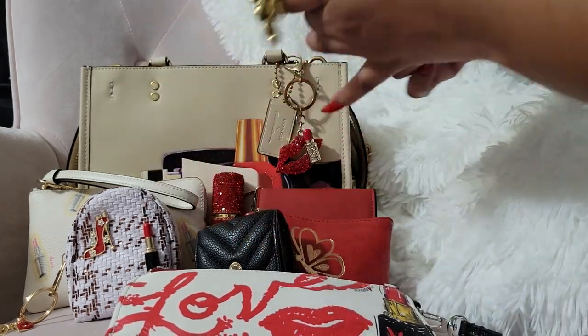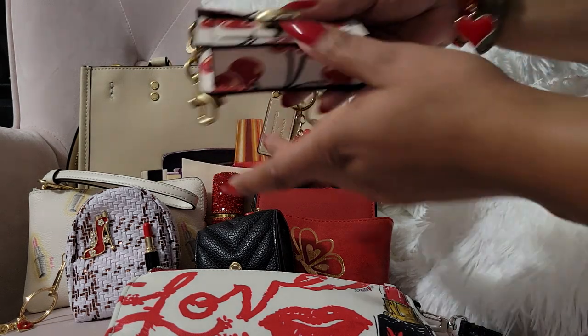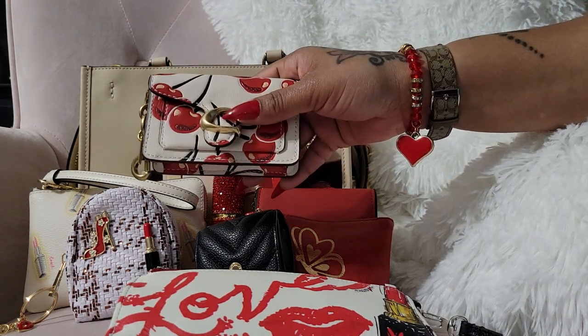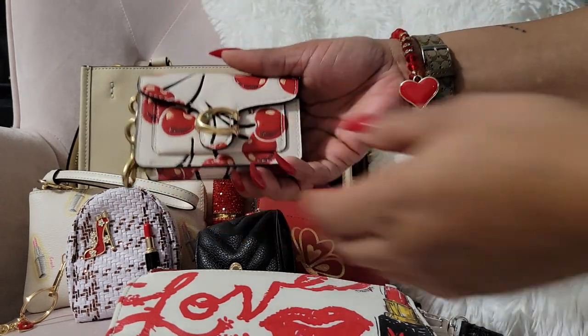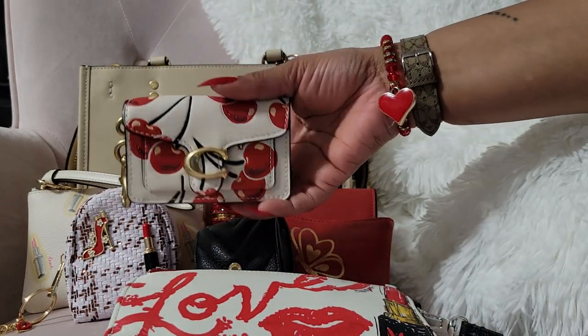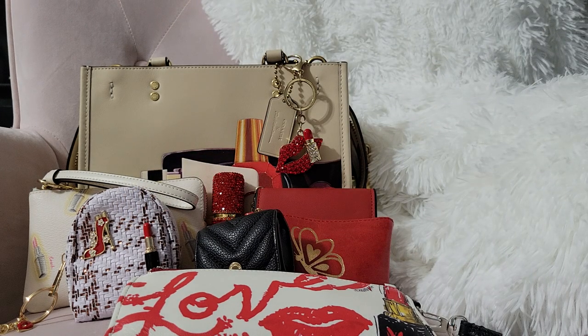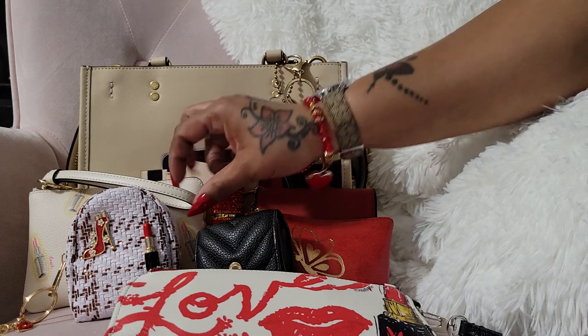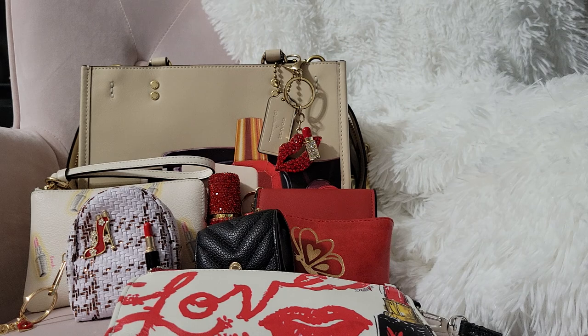It has a little slip pocket at the back. I just wanted to show y'all that sometimes I don't show where my insurance cards are because sometimes I don't carry them with me all the time, but I wanted to show you guys that I will be carrying this if I need it. Thank you guys for watching — I hope you all enjoyed the video. Thank you so much for all your comments, your love, and your support. I appreciate you all. Have a great day, thank you!